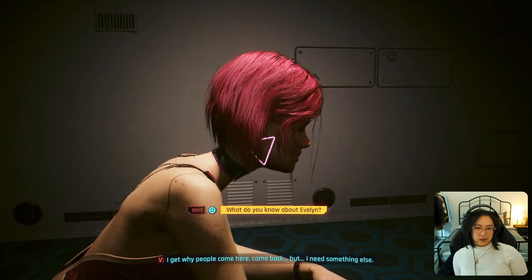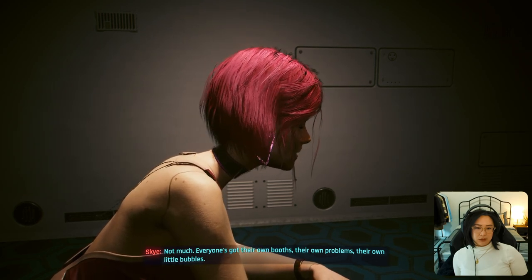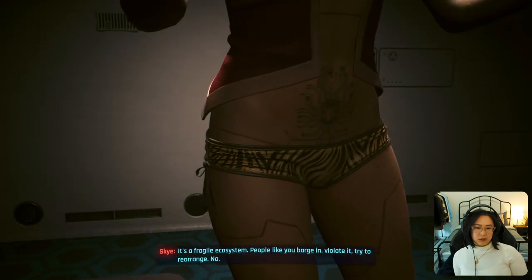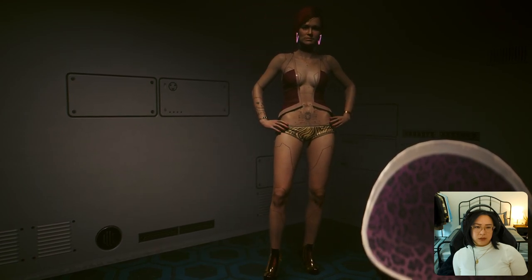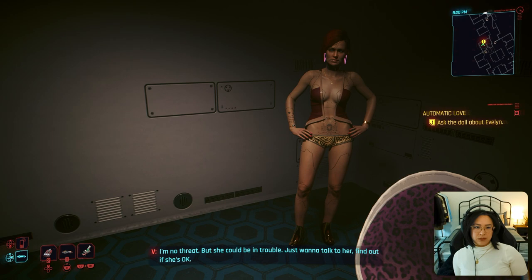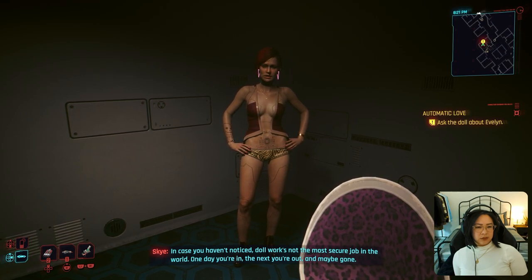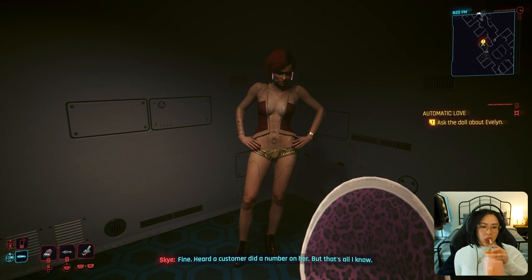I need something else. Evelyn Parker. What do you know about her? Not much. Everyone's got their own booths, their own problems, their own little bubbles. It's a fragile ecosystem. People like you barge in, violate it, try to rearrange. No. You gotta help me. Please. I'm no threat. But she could be in trouble. Just want to talk to her, find out if she's okay. In case you haven't noticed, doll work's not the most secure job in the world. One day you're in, the next you're out. And maybe gone. Anything out of the ordinary happen here lately? Fine. Heard a customer did a number on her. But that's all I know.